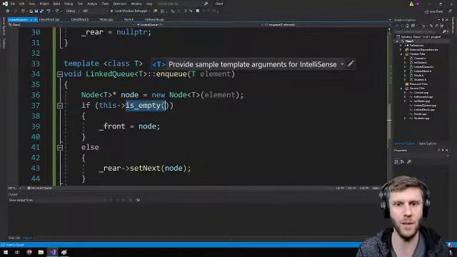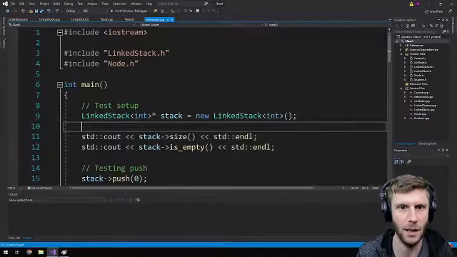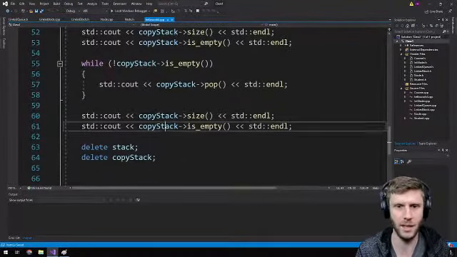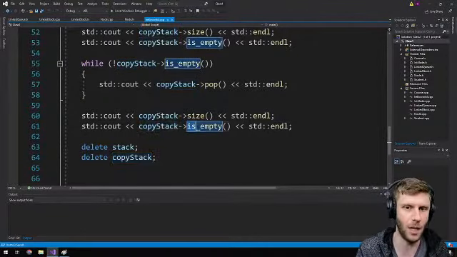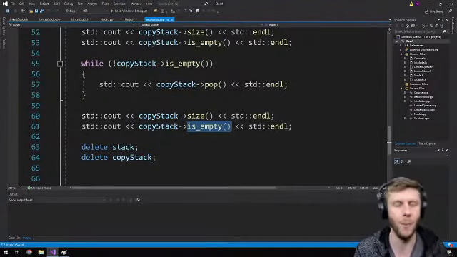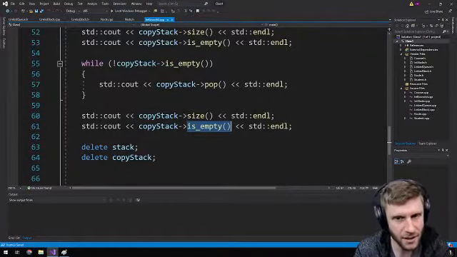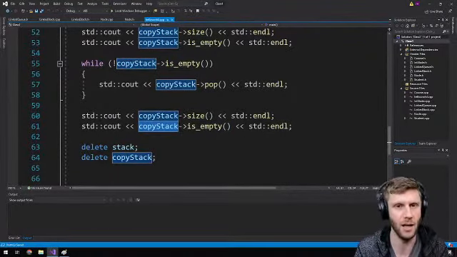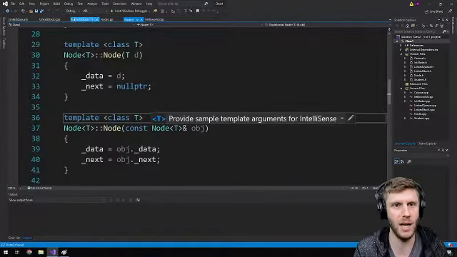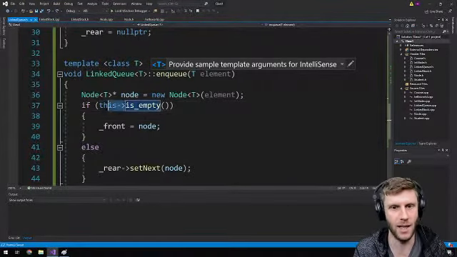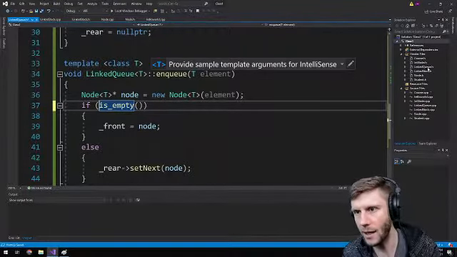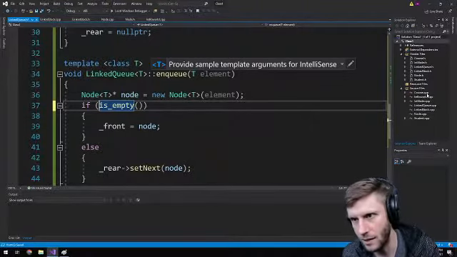And remember too, if I go to where my main is, see, this is the instance, and I'm calling isEmpty on the instance of something. But from within the instance, from within the code that defines what the object is, we can just write isEmpty. Just like with the array stack. Where's the array stack? Do I not have an array stack here?